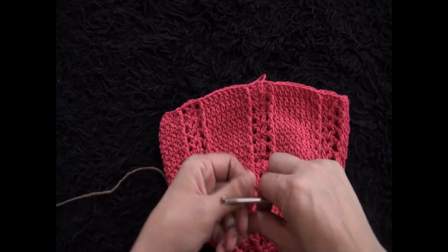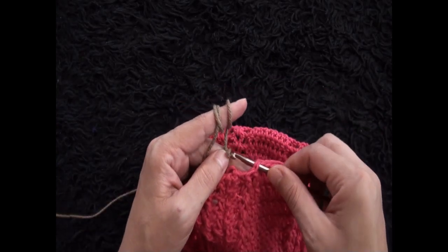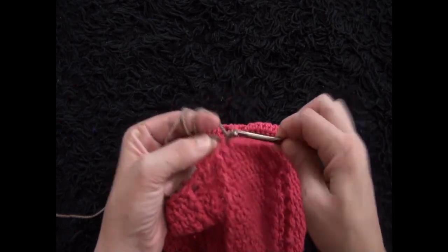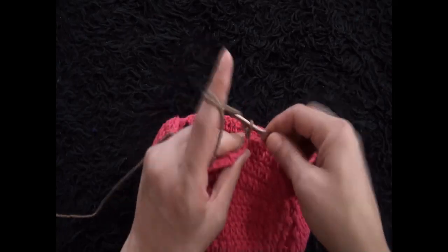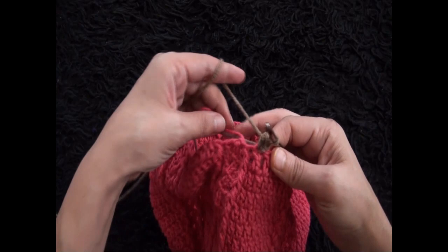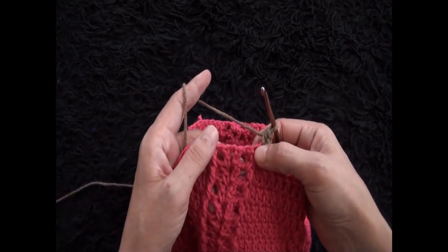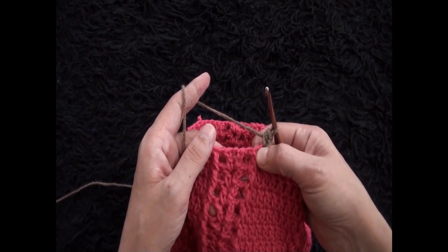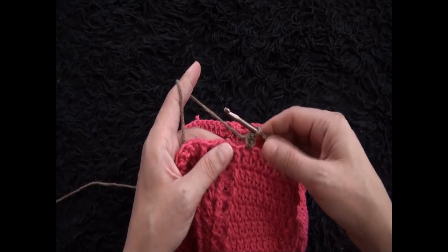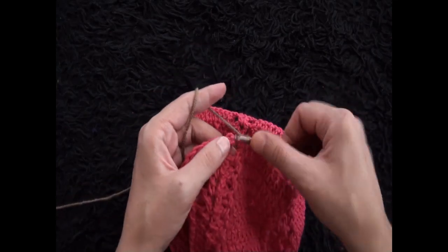Alright, so for row 18, through a double crochet chain, I insert my hook, then insert my hook through a slip knot loop, pull through, and then I'll chain one, then through that same chain I'll make one half double crochet. Now through this double crochet chain and through this one chain loop, I'll make two half double crochet. So that'll be our first decrease.